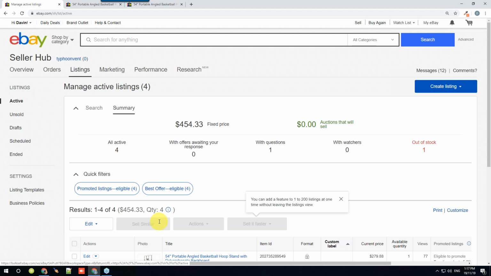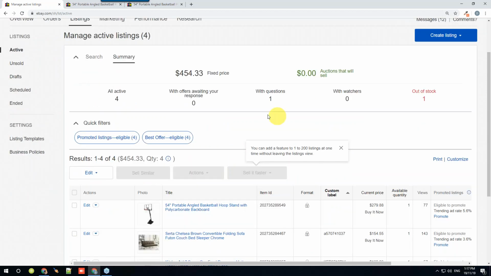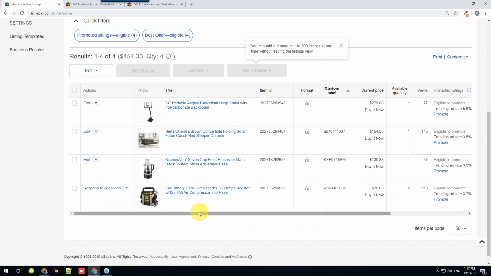I mean, imagine listing 1,000 items at 35 cents apiece. You're now spending hundreds of dollars in eBay fees. And sure, the amount of sales you get may well be able to offset that, but just seeing that 35-cent fee every single time is like death by 1,000 needles. And so that's what we want to avoid. So make sure that you stop once you get to 50.